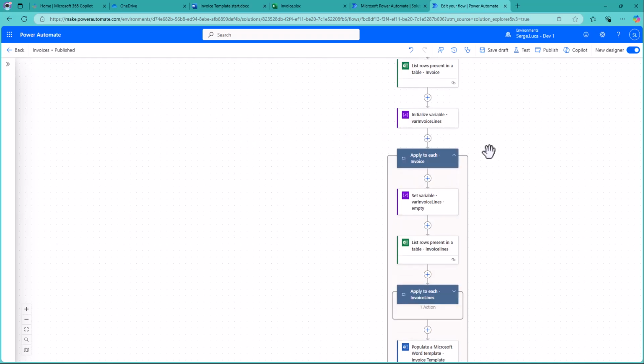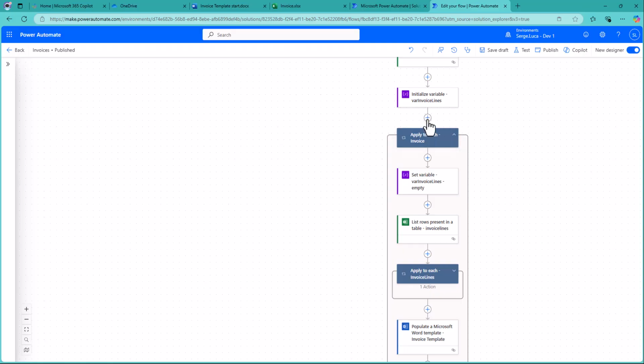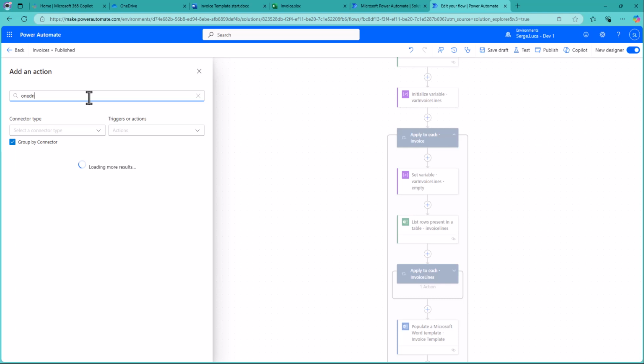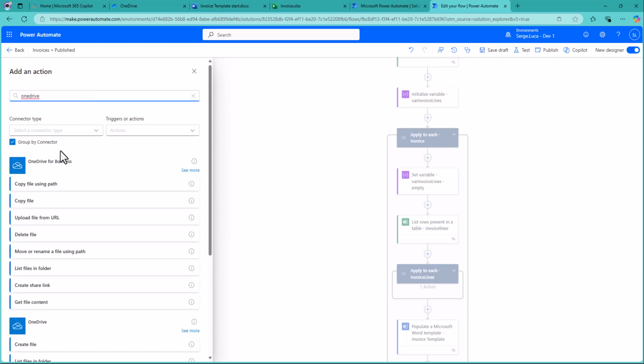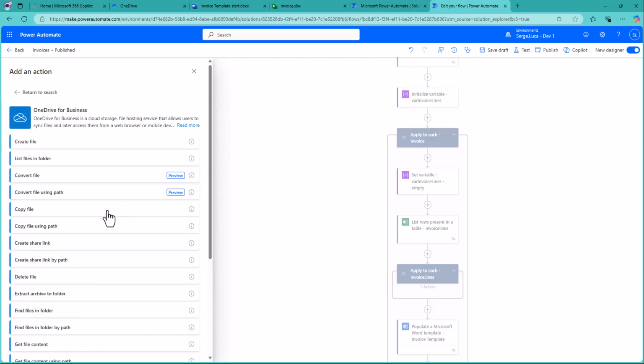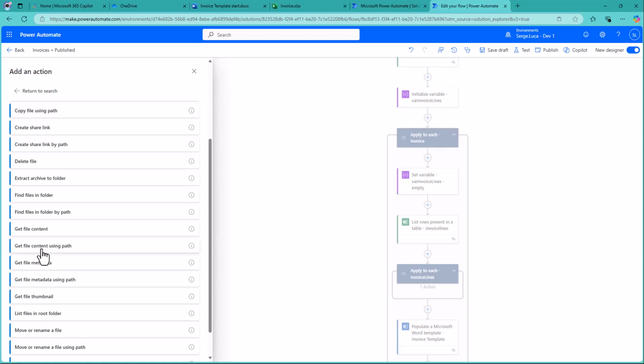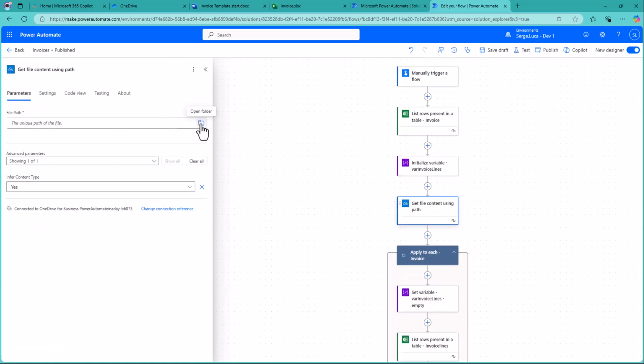Let's use the OneDrive for Business connector to point to the picture, the signature. So in the OneDrive for Business, we have an action called get file content using path, which will directly point to the signature.